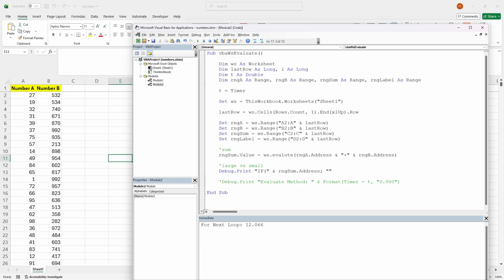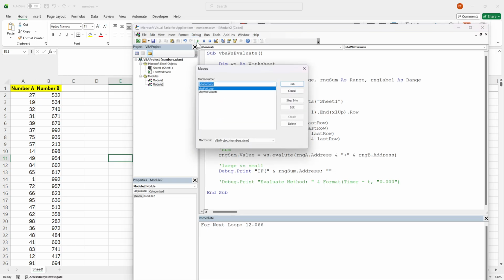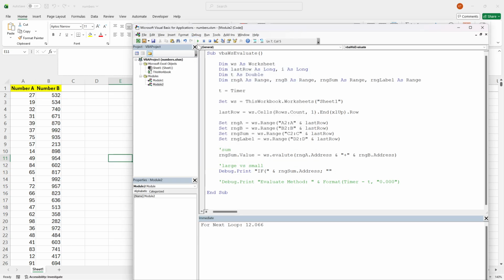If I click run now, let me comment this part.